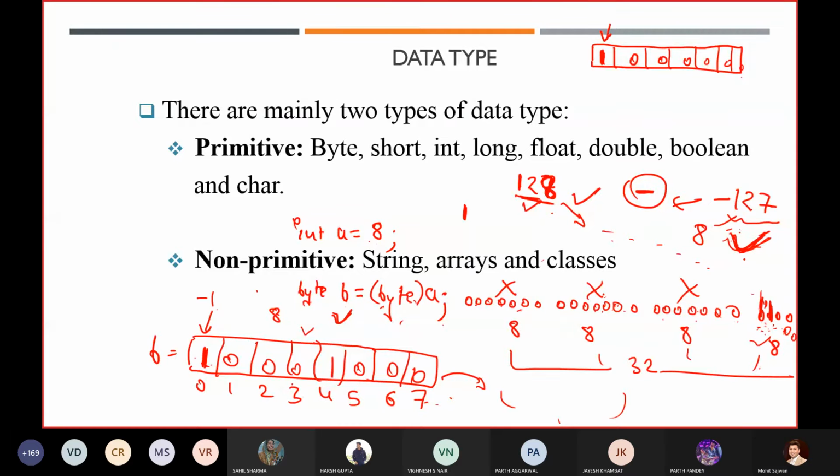So this concept is again very important, related to how we are performing this. Even in the case of typecasting, we have to lose some data, because you know that our byte can store only 1 byte of data, meaning 8 bits. But in the LHS you have 32 bits. It means we have to delete 24 bits. So which 24 bits do we have to delete? In that scenario, our compiler always deletes these MSB bits.